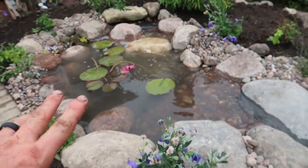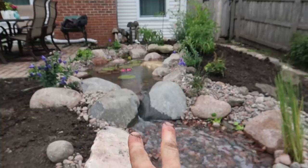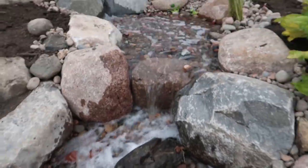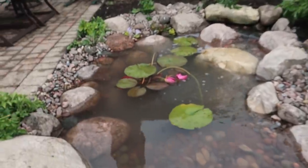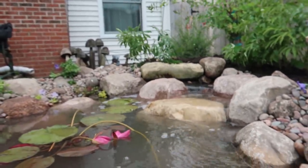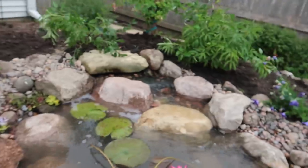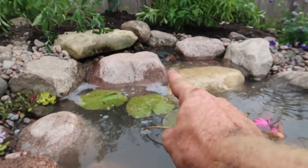All right guys, are you ready to see this? I'm going to flip this around and show you what this project turned out like. Check this out — beautiful upper pooling area here. That thing turned out great. It's plenty deep for that lily; you can see it's already clearing up almost instantaneously. This nice little pinch waterfall right here turned out perfect — it gets nice and loud down here. That sheet-style almost-waterfall into the shallow gravel turned out awesome. Look at the movement on the water. We went ahead and popped a couple of her plants in. That lily in the upper pool just really makes this for me.